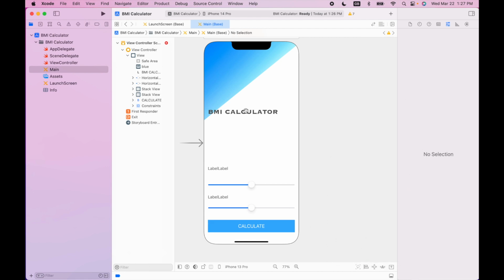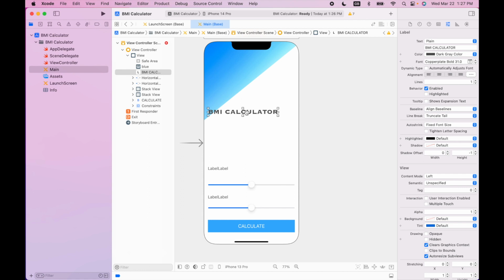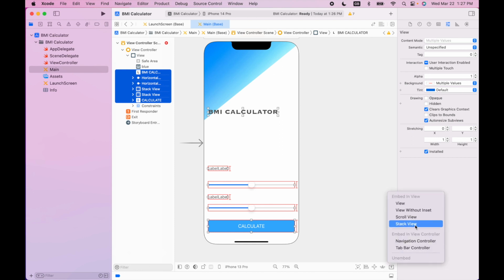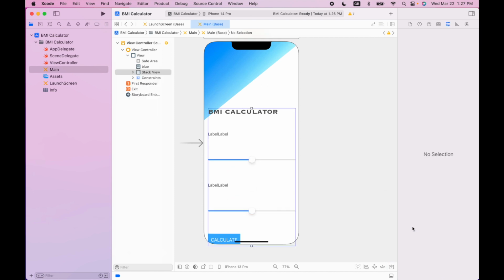So now what we're going to do is select the BMI calculator, select the stack view, select the horizontal slider, select the stack view, select the horizontal slider again, and select. So now we have selected all of them, and now we're going to embed them in a final stack view, all of them in one stack view.